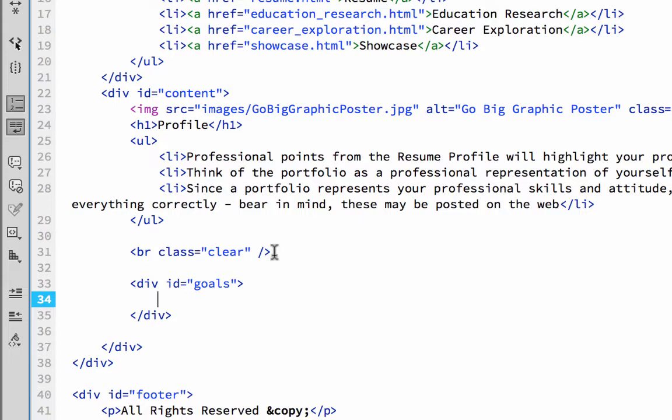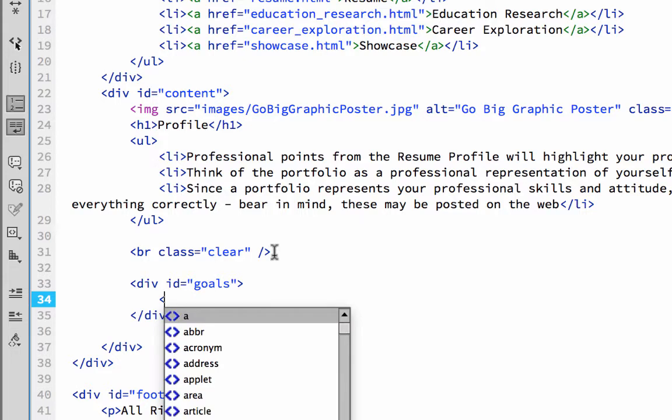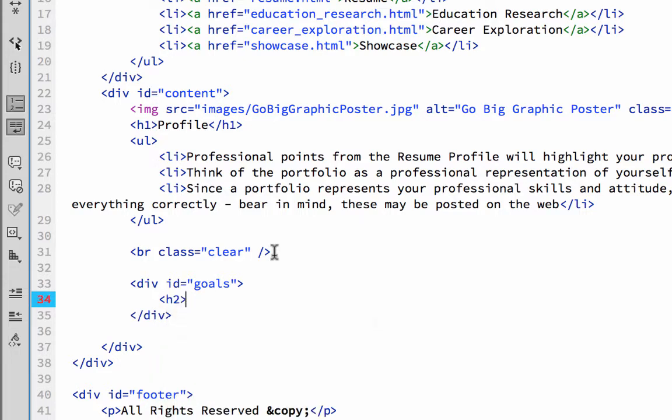So I have a header, and the header is going to be goals, and I'm going to do this as an H2. I don't want it as super large as an H1. And remember, we've styled the H2 already somewhat, so I'm hoping that the styling I've already created for the resume for the H2 will also work for this. And if I need to, I will add a class or just style the H2 in goals, so that it has a little bit of a different look. So make sure that you close that out with left caret / closing H2 tag there.